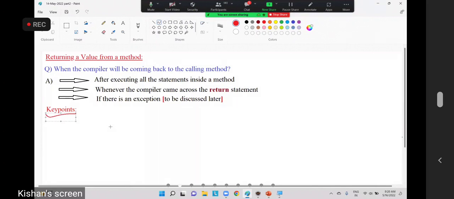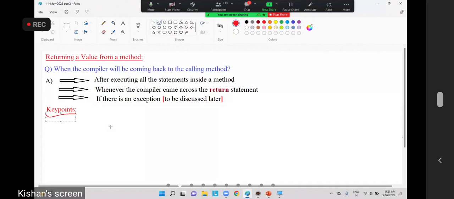Always, a return statement should be the last statement inside a method. Think once again. What I am saying is, always, a return statement should be the last statement inside a method.